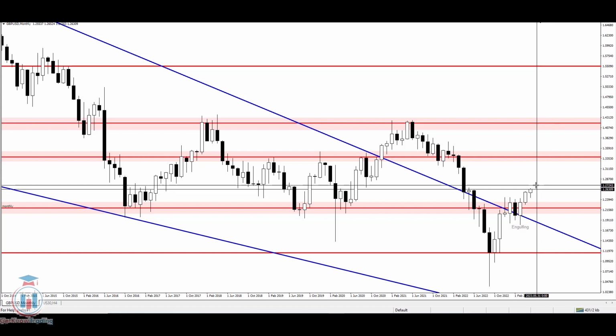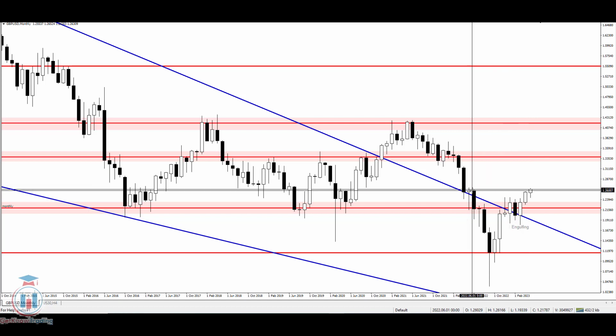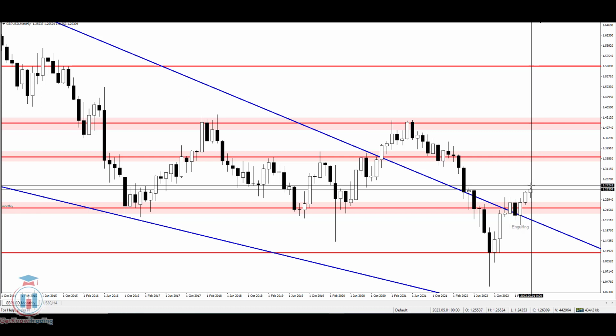Because it is the first week in this month, it is similar to the weekly time frame, so there is nothing special. The critical levels have been reached, the 1.25 price level and also the 1.26 price level. If you check the previous week analysis, it is very important that the price reaches the 1.26 price level and stays above. This will mean that this month should stay above this price level to be confirmed as a bullish trend.